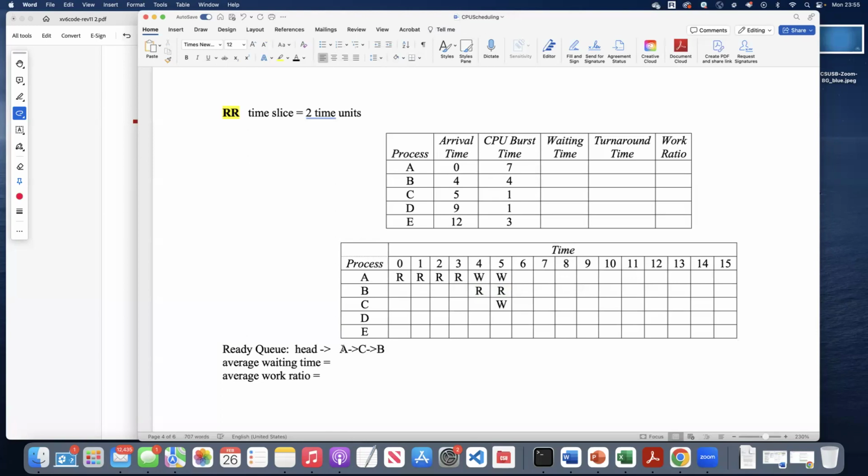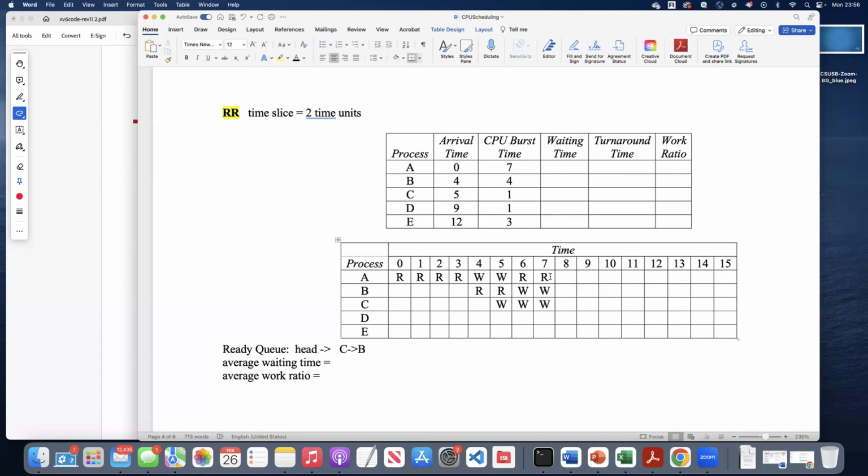Now process A will be selected and dispatched to run on the CPU. Process A is running, process B is waiting, and process C is waiting. And at time 7, A is running, B is waiting, and C is waiting in the ready queue.